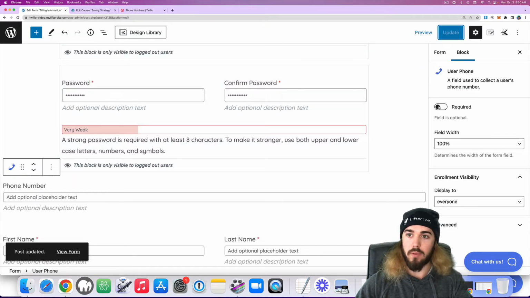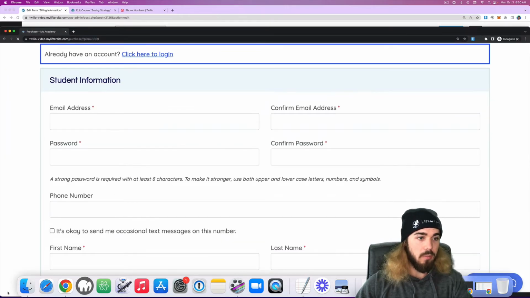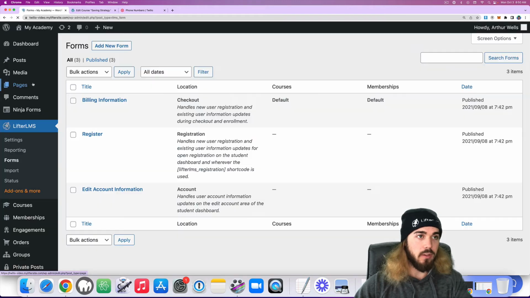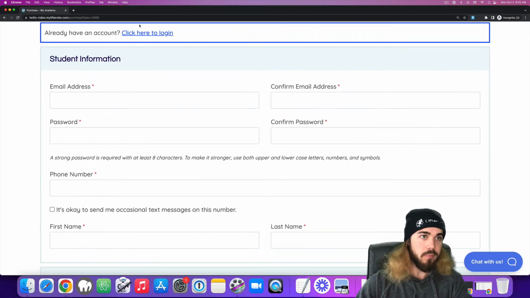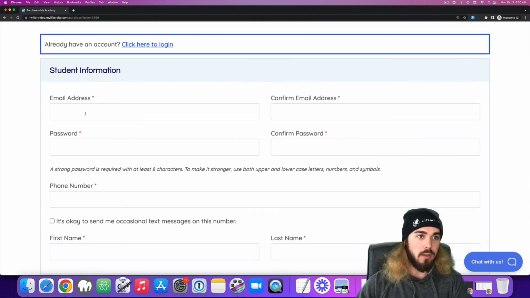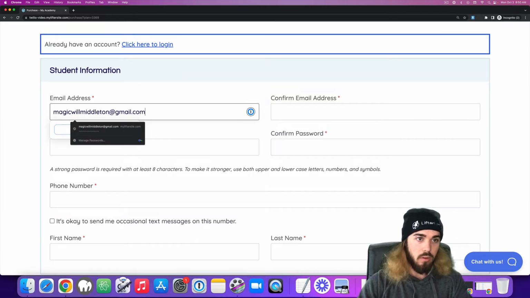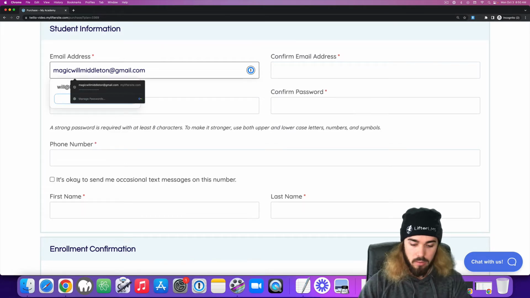So students will have to fill that out, and let me go ahead and make that field required for my form. Head back over here and reload. Awesome. So that was a quick little detour to add a required phone field to my checkout form. So now my student who's on my website will be able to add in their phone number. So let's do my email here.